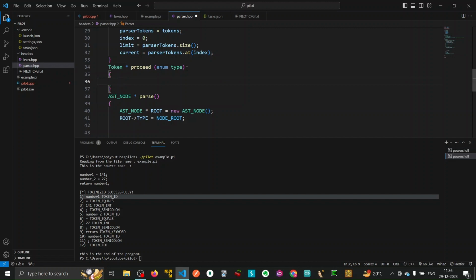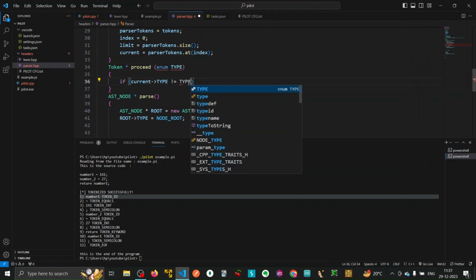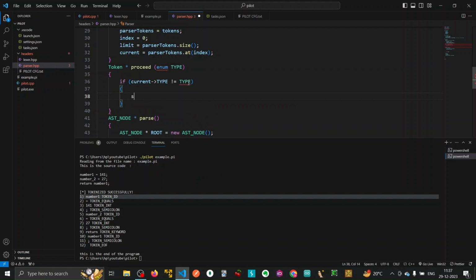So what we'll do is, if the current type is not equal to type, then we'll throw a syntax error.